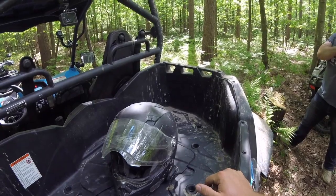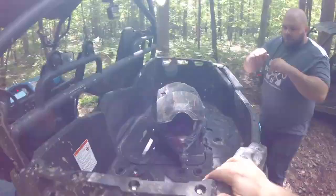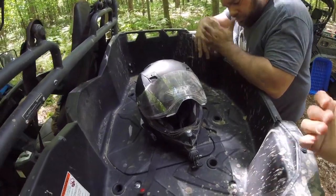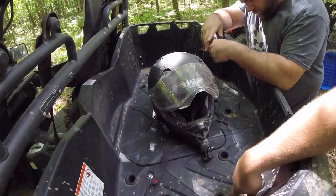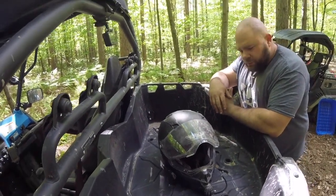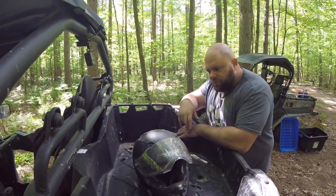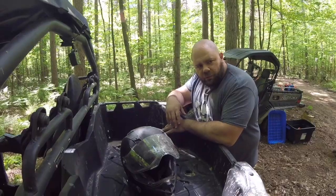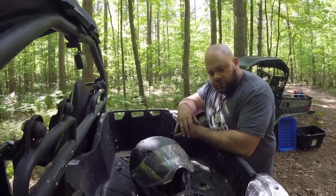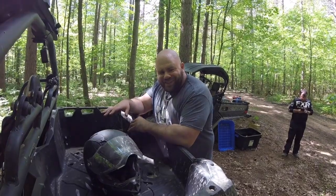I really like the cargo capacity on these sport side-by-sides as well. It's a nice bed. It's pretty generous. It's a well-designed bed, yeah. I remember watching your videos, and your only issue with these is the drain holes. Yeah, how they're not recessed. I wish they were more recessed, but it doesn't really matter to most people to clean out the fine sand particles in the bed of their side-by-side, with a pickup truck mentality where it's used like a truck. For me, I clean this up mostly because I like to show it off on YouTube, and that might be driving my pet peeve in terms of draining out the fine sand.